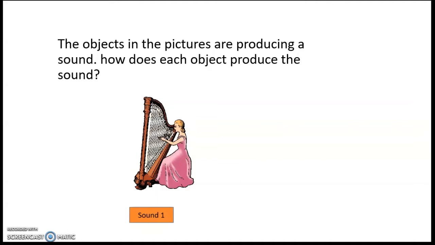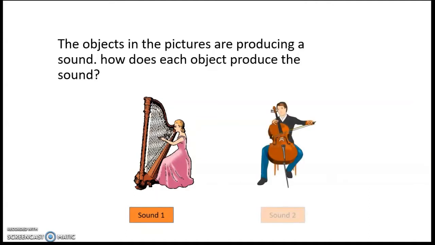The first picture, sound 1. The second picture is sound 2. As you can see, a girl and a boy are playing an instrument. In the first picture, the girl is strumming the string of a harp.